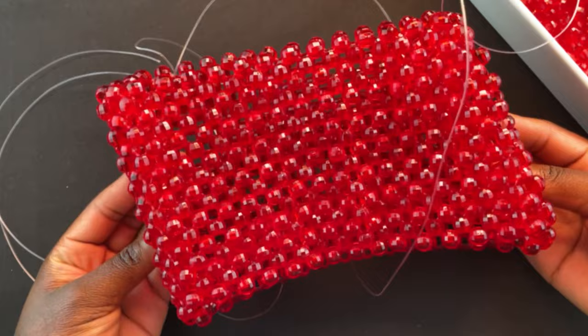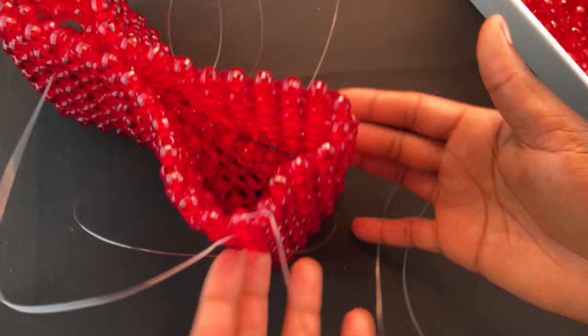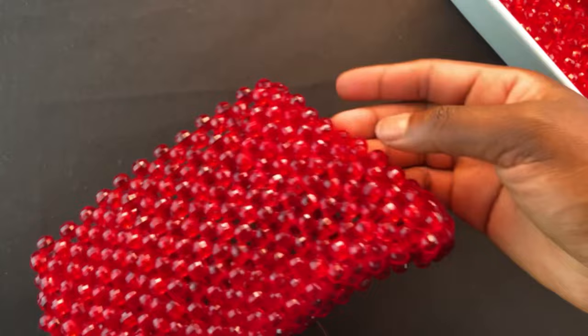Okay, I'm going to quickly go and do this side. All right, from the back to the front, or from the front to the back, either way. So this is how our back is looking after doing both sides, right? So this side as well as this side and the bottom, right?